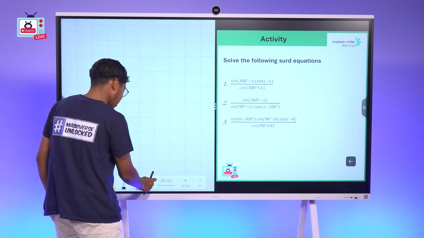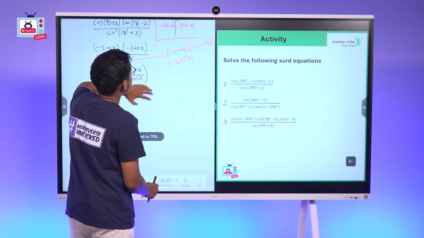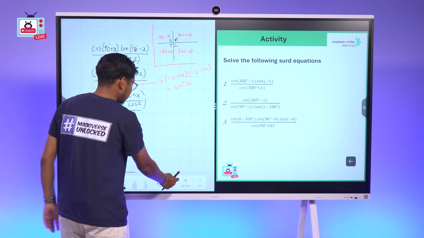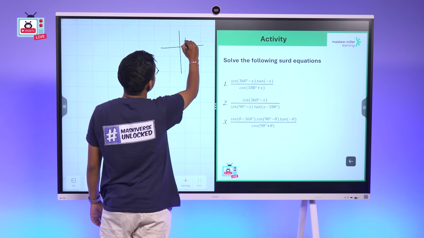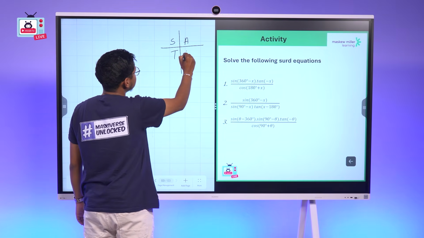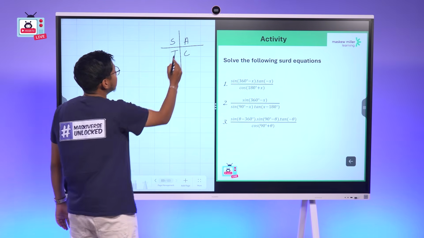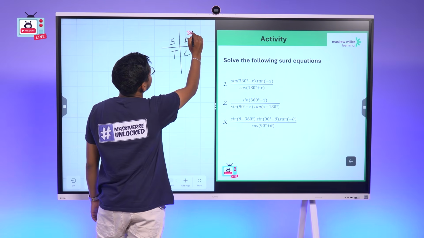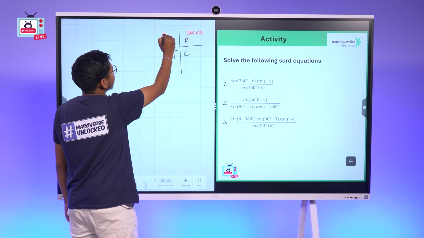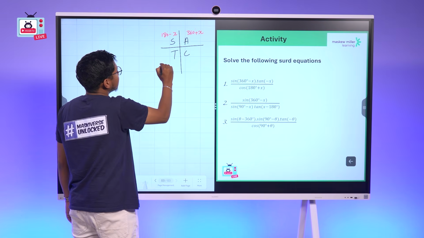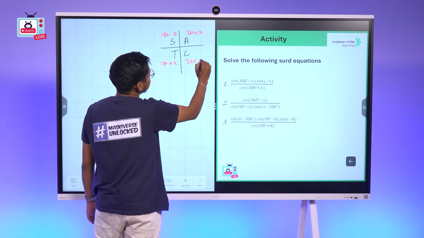But before that, I'm going to go back because I actually want us to keep this in mind over here. In fact, I will just rewrite it very, very quickly because this here is my key in trigonometry. It is A, S, T, C, all sine, tan, and cos. And then I know here I have 360 degrees plus, in this case I'm using x. Here I have 180 degrees minus x. Here I have 180 degrees plus x. And here I have 360 degrees minus x.